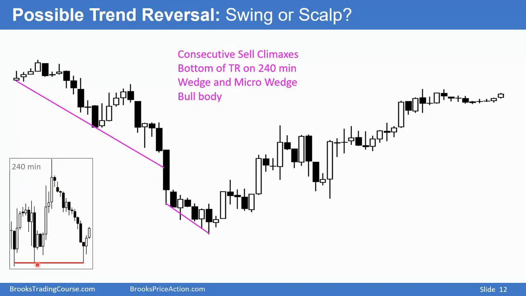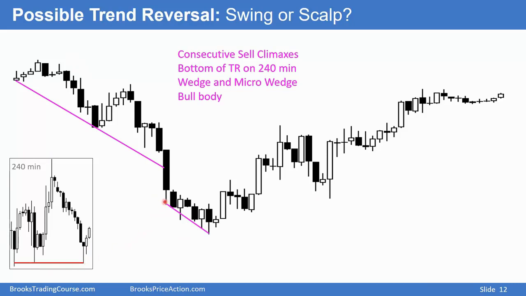At this price level, the market reversed up here. It came down to the price level again, reversed up. It came down to that general area, reversed up. And this could simply be a sell vacuum test of support where the bulls bought 3 times before. 1, 2, 3. On the 5-minute chart, this looks like a very strong bear trend. But it's consecutive sell climaxes, which usually result in a trading range or a reversal. And it's also at the bottom of a big trading range on a higher time frame chart.